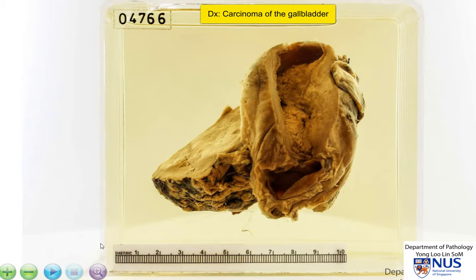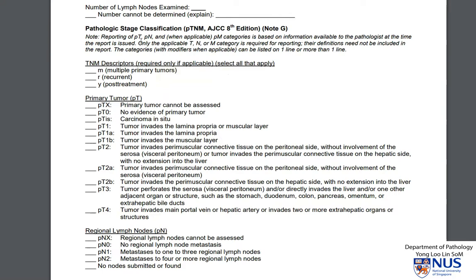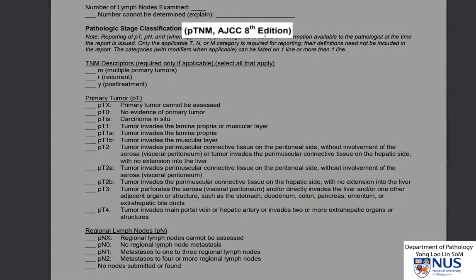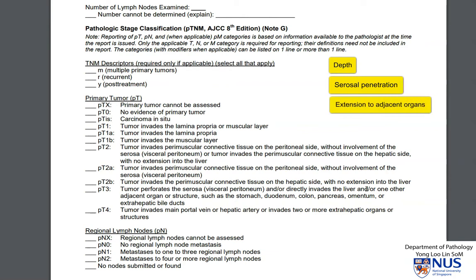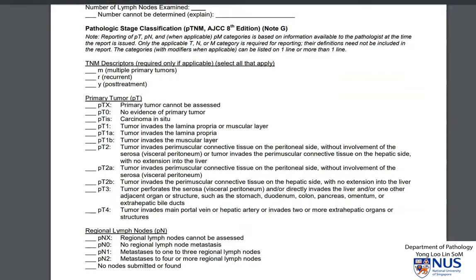Whenever a diagnosis of malignancy is made, it is very important to assess prognostic features. So from this gross specimen, we are able to make an assessment of the local extent of the tumor. And this is an example of the TNM AJCC 8th edition staging parameters for gallbladder carcinoma. If we look at some of the parameters, we can see that the depth of invasion of the wall is important, and also whether or not it penetrates the serosa and also invades into adjacent structures such as the liver or the gut. So let's go back and have a look at our specimen.